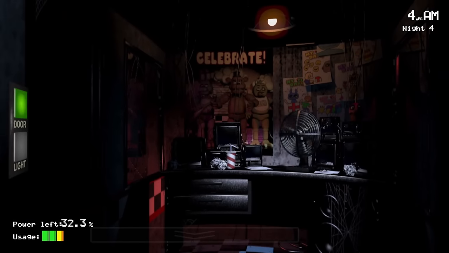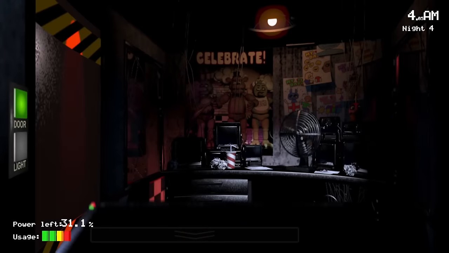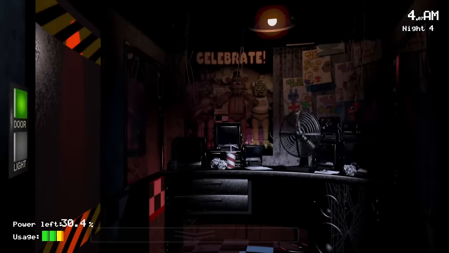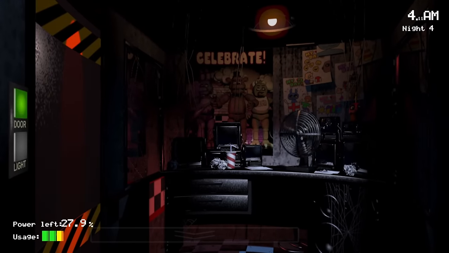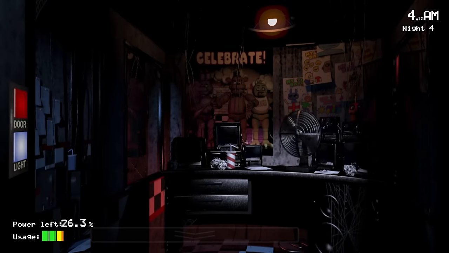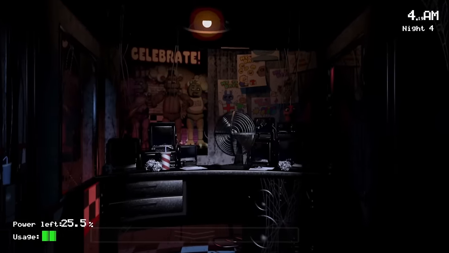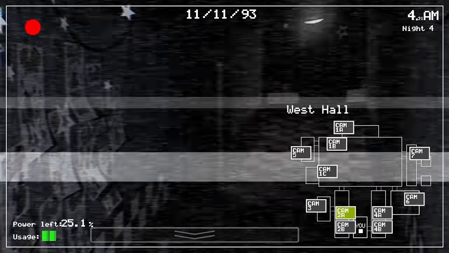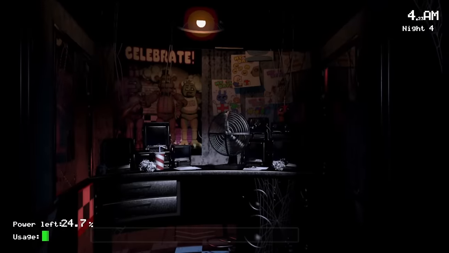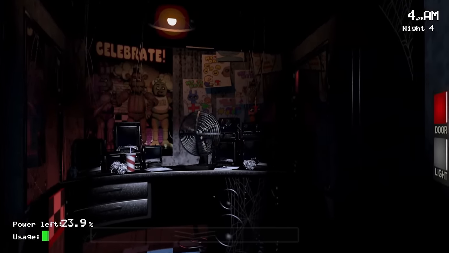Okay, hi Chica, bye Chica. I keep closing that door on accident. Oh no, oh jeez, oh heck no, Foxy! Oh! It's doing the help wanted sound effect. Okay, well he's gone, Chica's gone. Where's Freddy Fazbear? Bonnie is nowhere to be found. Okay, Bonnie's in the corner. Yeah, the animatronics are getting a little quirky now at night four.